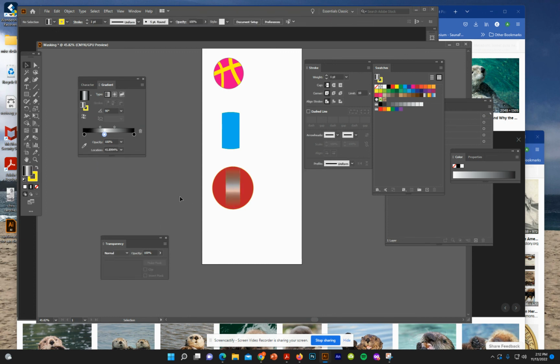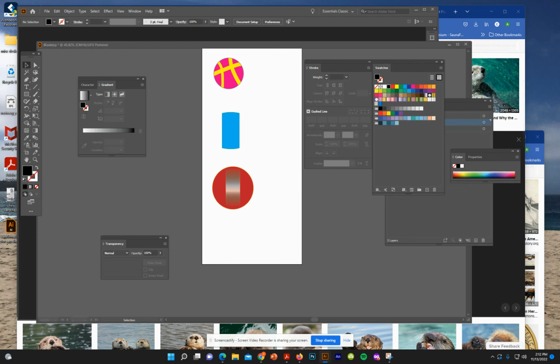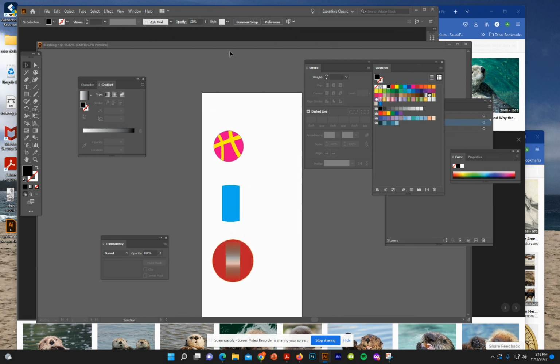So those are the three masking techniques we're going to be working on. And I'm going to challenge you, once you have that done, to take an image and put it inside text. And if you take a look at the PDF I created, you'll see at the bottom, it shows a picture of an otter. And I put it inside a text block that says otters. So that's our assignment for today. Have fun with it.